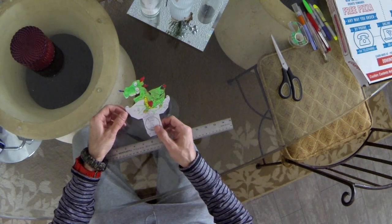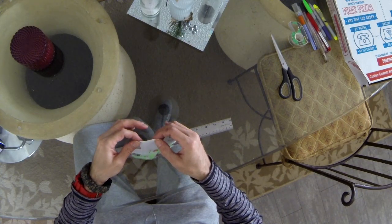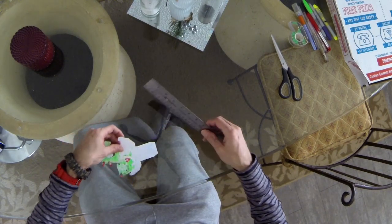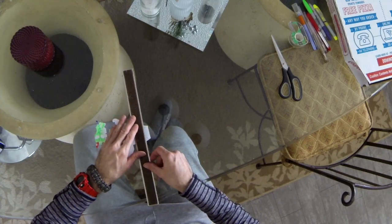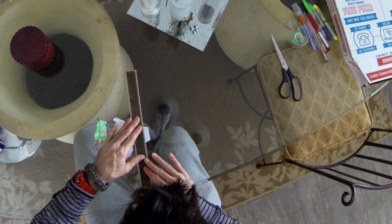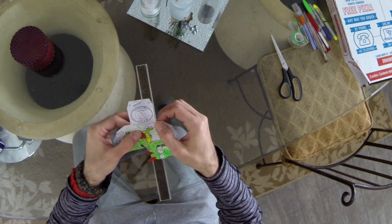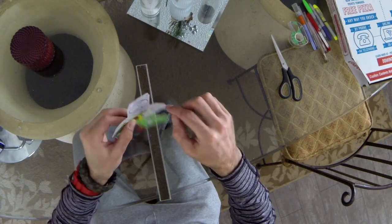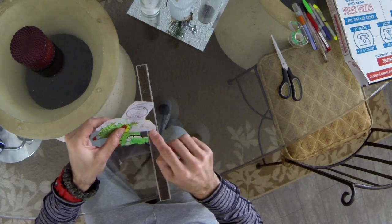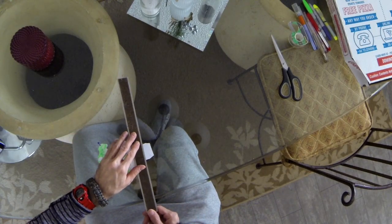We might want to use a straight edge — I'm going to use a ruler. The folds that we need to make: before I start folding, I'm going to make sure these little slits are ready. Our folds basically happen at each of these corners. There are lines printed on to help you know where to fold, but because of the printing they're a little hard to see. So you can just refer to the corner points to help with your folds.